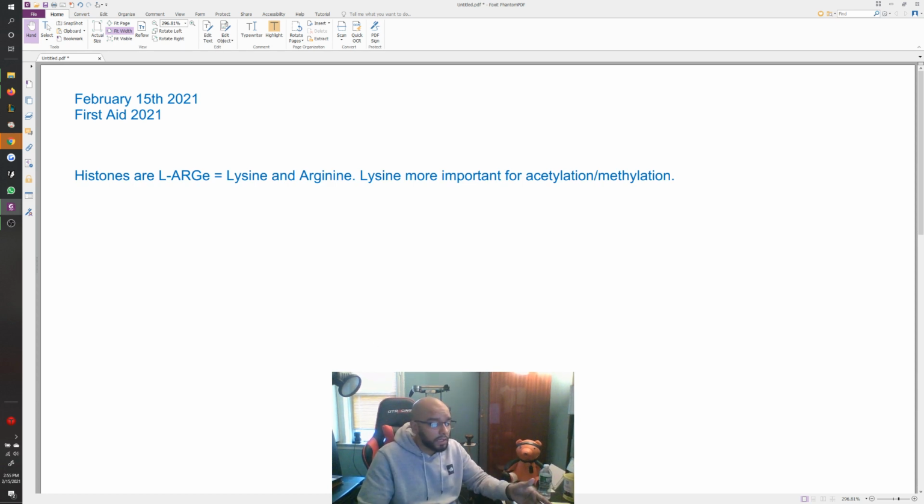And histone acetylation, which removes the histone's positive charge, actually causes relaxation of the coil, right? Acetylation causes histones to not be so positive anymore, so they won't stick to the negative phosphates of the DNA itself, the DNA backbone. So then it all relaxes, and that allows transcription to occur because now DNA can be accessed by enzymes.